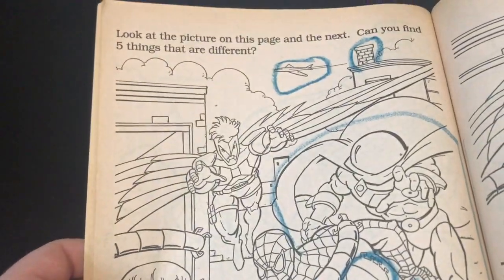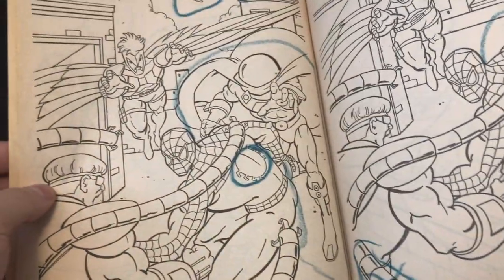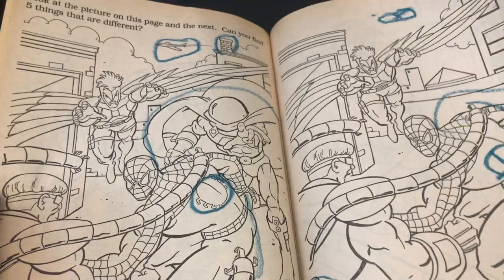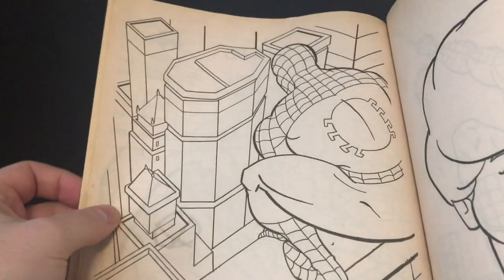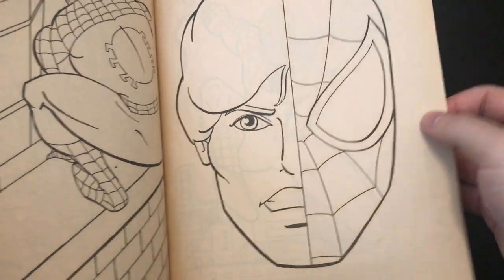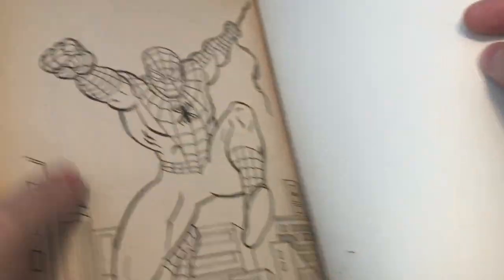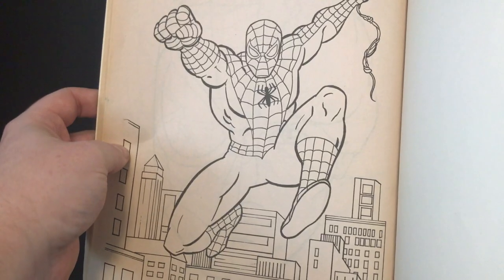'Look at the picture on this page and the next — can you find five things?' So it's like a what's-changed puzzle. The big ones: the spider symbol, the chimney, the plane — those are the things. You have all these Spider-Man characters and you choose the chimney and the plane. Spider-Man overlooking the city going 'I webbed up every villain in the city — we're good.' And then a half-Peter, half-Spider-Man face, which never happened in the show, but they did do the McDonald's toy with that and now the Marvel Legends one has it. And then the amazing Spider-Man — boom, just swinging in. We've seen that image on toys as well.